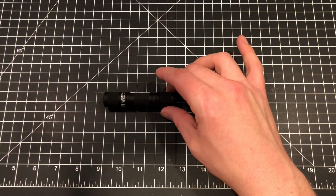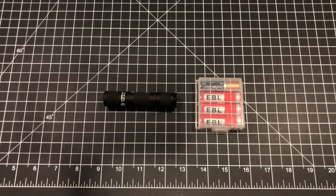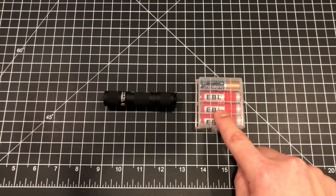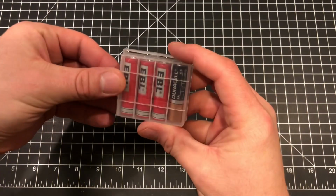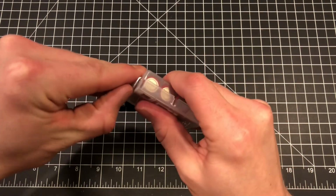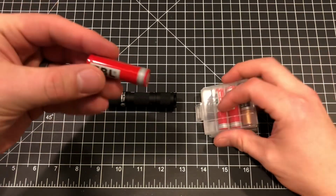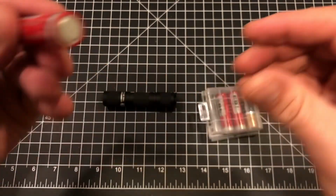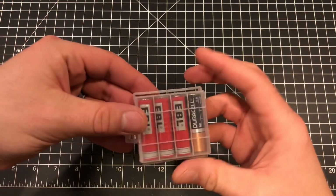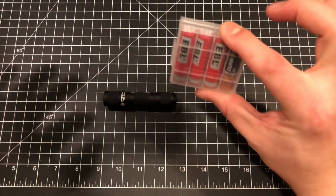18 bucks is a no-brainer for this light, in my opinion. However, you have to keep in mind that to get the full performance out of this light, you do need a 14500 battery. As I mentioned, this 4-pack that I bought was $10, so I paid $28 to get the light and the battery source that would power it to its full potential. And anywhere from $10 to $20, maybe $30, you can get 14500 batteries that are USB rechargeable that are really neat. I know Phoenix makes some. I think Enloop makes some as well.